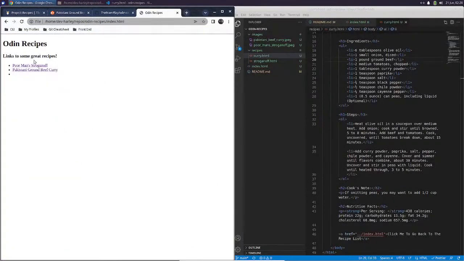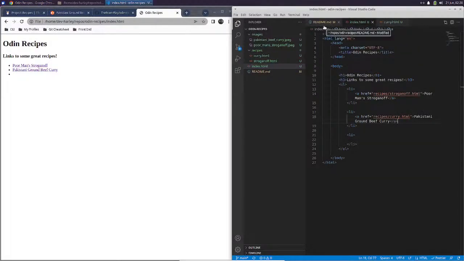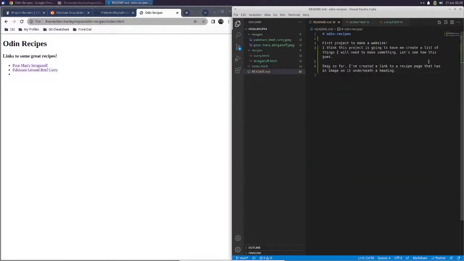And there we go. I now have a list of recipes on the index page that I can click to go to whichever recipe that I want.